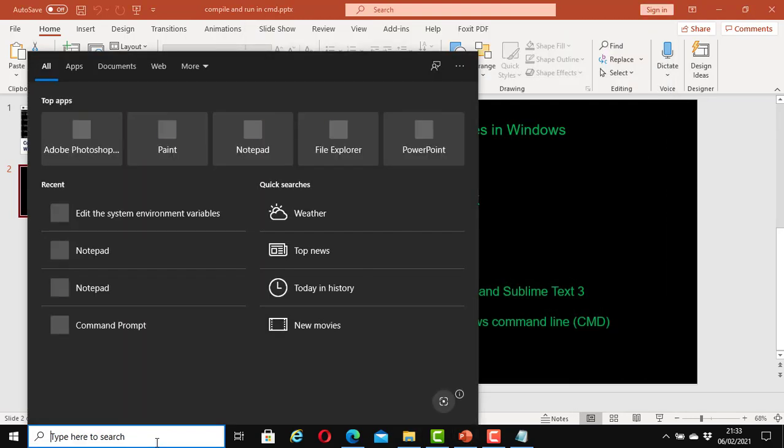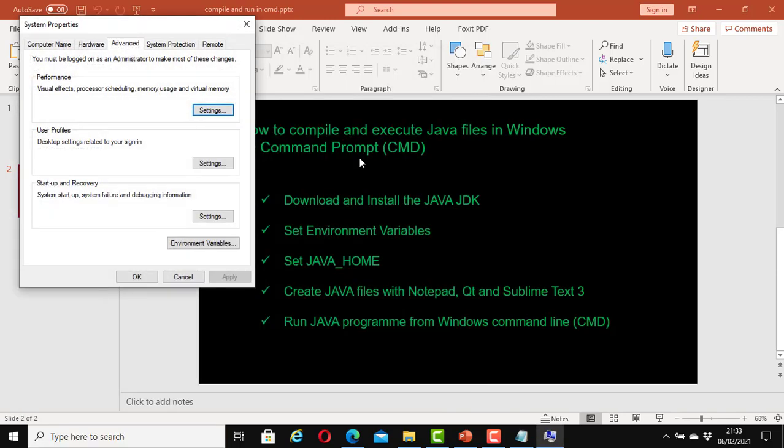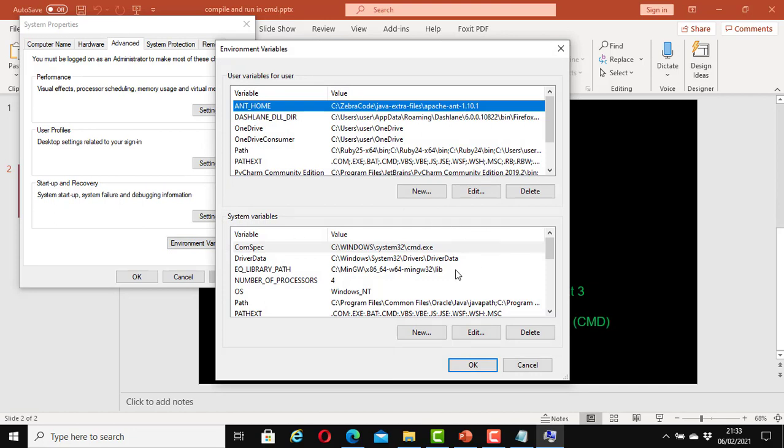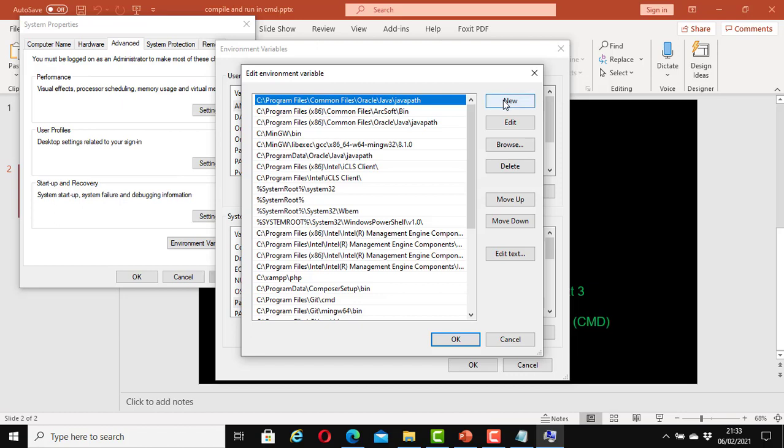And now in the search field, type in variable. It will bring the edit system environment variables. Click on it. Here, under system properties, advanced, click on environment variables. Here at the bottom, under system variables, click on path. Now click on edit and click on new.